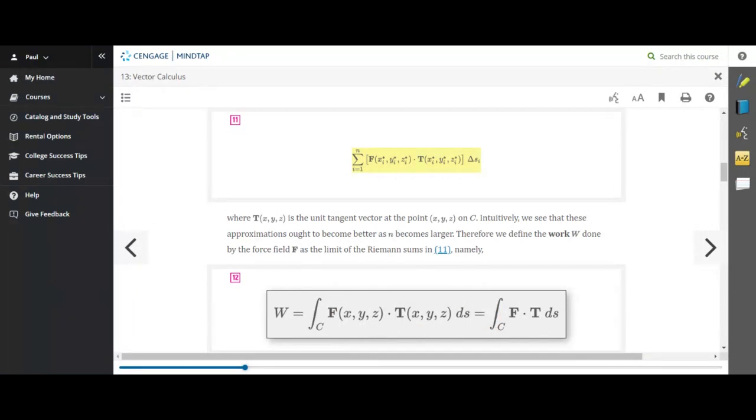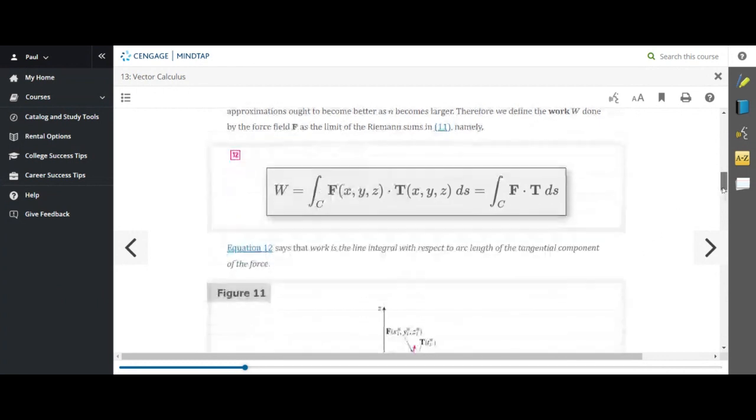I want to explain it, make sure I'm explaining it accurately. The work would actually then be equal to a line integral with respect to arc length. So now the line integrals with respect to arc length that you learned come into play. Okay, that concept now has an application. But again, we're integrating with respect to arc length ds, but we don't want to integrate with respect to arc length as the variable. We want to integrate with respect to time as the variable.